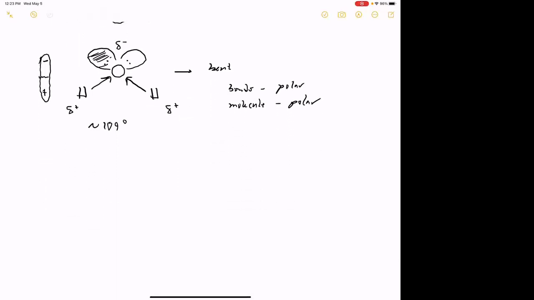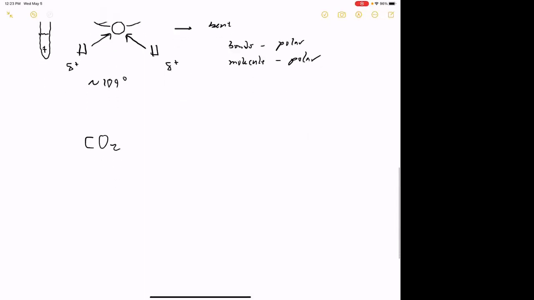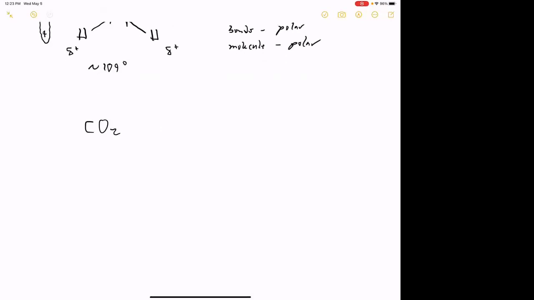Okay, we'll do one more of these. How about something like carbon dioxide, CO2? We know how to do the best Lewis structure for that. We've done that one several times. Oxygen, carbon, oxygen, then we put some double bonds in there to minimize formal charges and get electron pairs to everybody who needs them, octets, if you will. Oxygen is the second most electronegative element, so it's going to be pulling the electrons away from the carbon. That leaves a partial positive charge on the carbon and a partial negative charge on each oxygen.